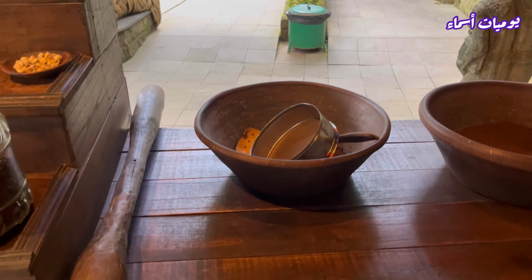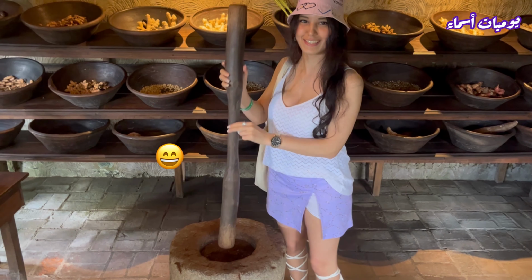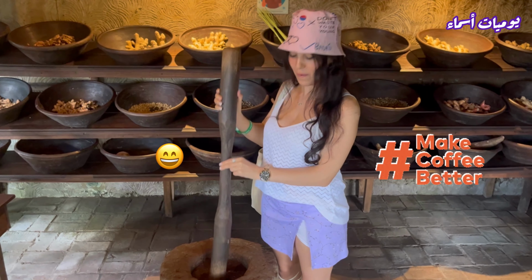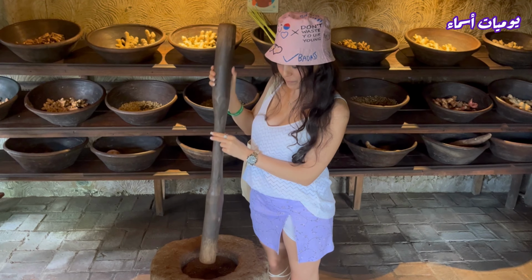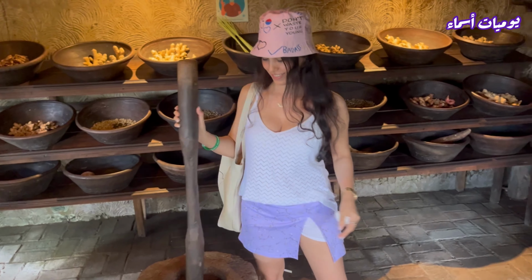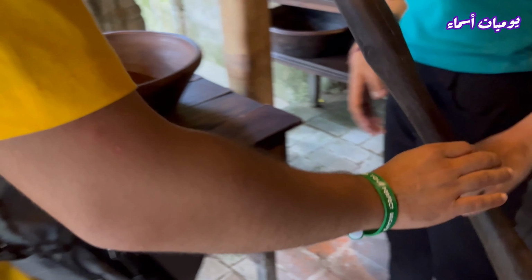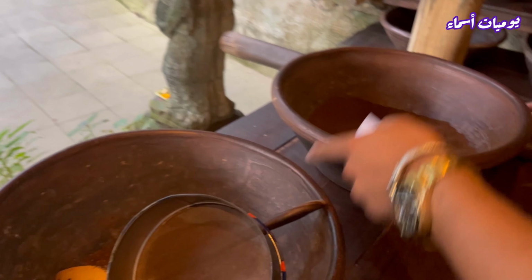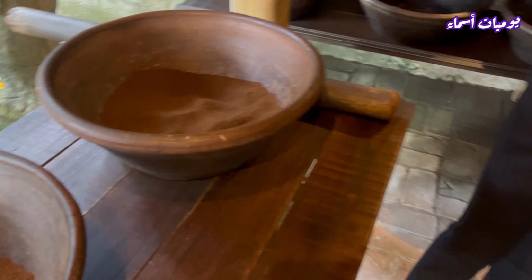If you want to try this, we'll just take a picture here. She doesn't know how to make coffee. Yes, filter. To filter this. And this becomes the filtered powder.